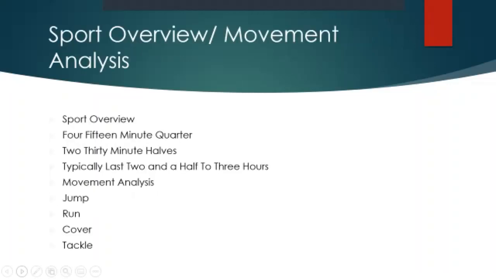So sport overview and movement analysis. For the sport overview, we have 4 15-minute quarters, which gives us 2 30-minute halves, and a game typically lasts anywhere from 2.5 to 3 hours. For movement analysis, based on the defensive back position that Brad plays, he needs to be able to jump, run, cover, and tackle.